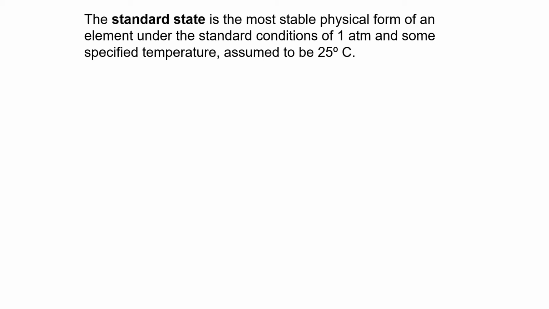So now that we've introduced the term or variable enthalpy, again, that's heat flow under constant pressure, we need to talk about a few other variables that are helpful or can be utilized to calculate changes in enthalpy. But I first want to define what the standard state of an element is.